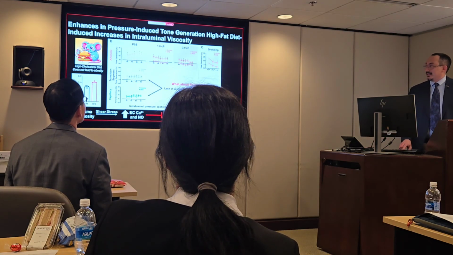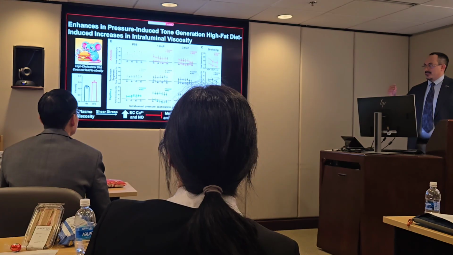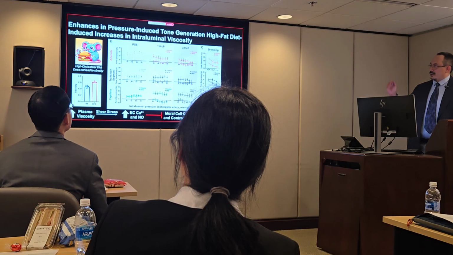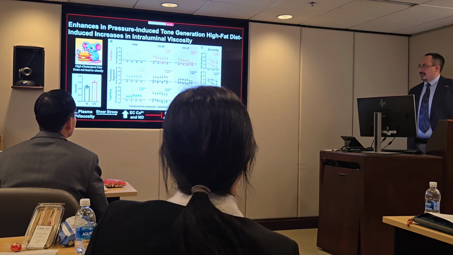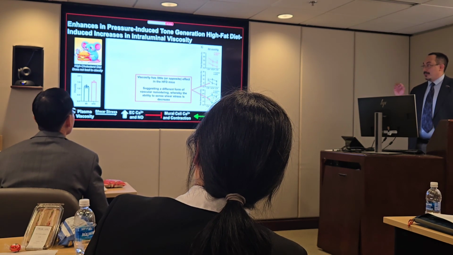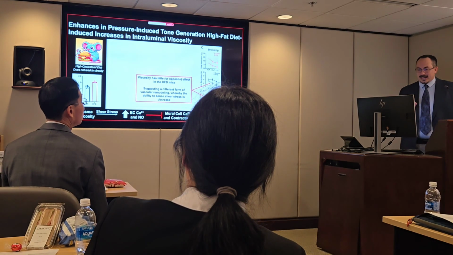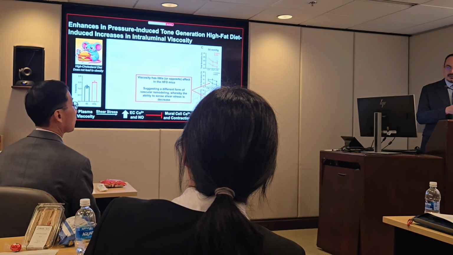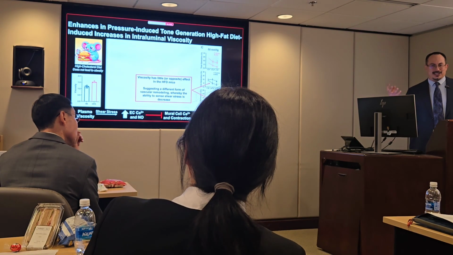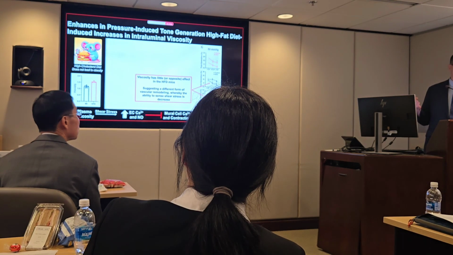So what about the pericytes? Remember, there was a lack of remodeling in pericytes in the high-fat diet, but as you increase viscosity, we saw a different trend. Unlike the control conditions or in the arterioles, where as you increase viscosity, you decreased the generation of myogenic tone, what we saw instead was viscosity had little or opposite effect in the high-fat diet within the capillaries, suggesting a different form of vascular remodeling occurring within the capillaries versus the arterioles, whereby the remodeling did not increase the contractile tone of the mural cells, but rather decreased the sensing of viscosity or sensing of shear stress in endothelial cells.